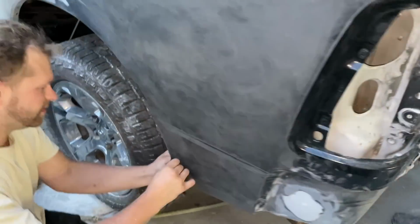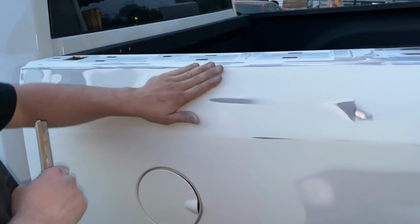All right, check this out. The guys are doing an amazing job in getting this thing in body work. It's already looking really good.